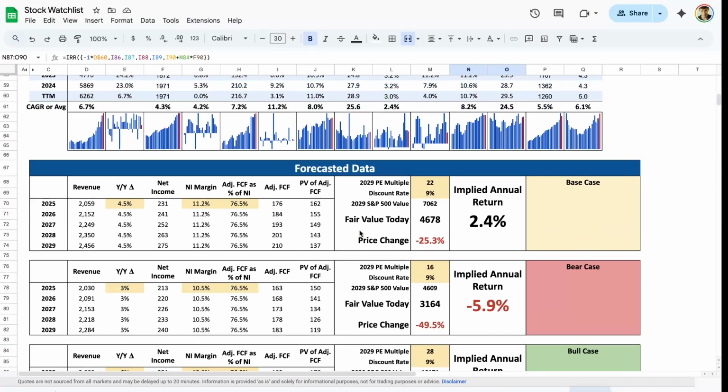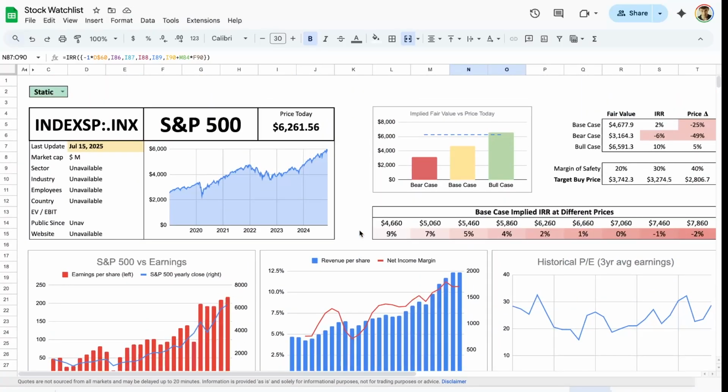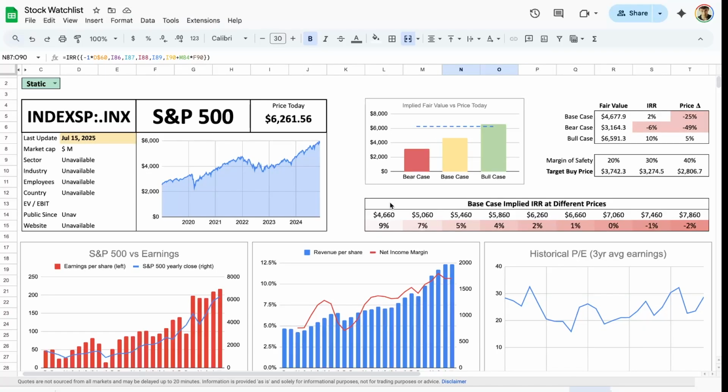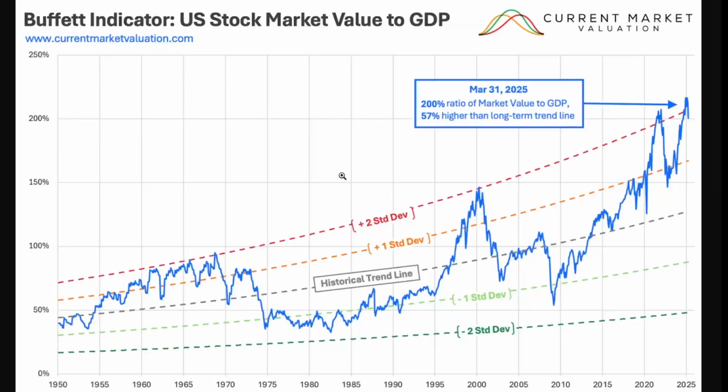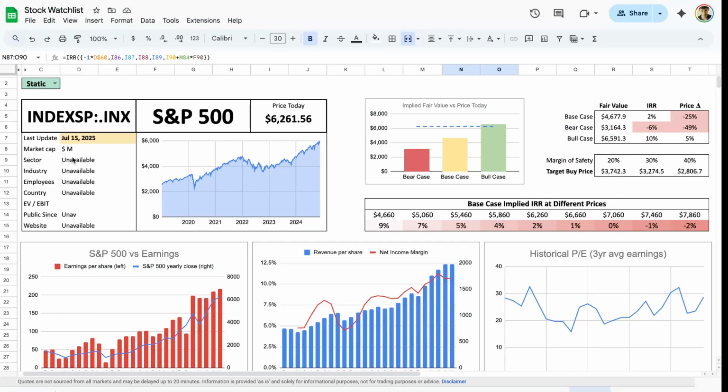And as we saw when we recently looked at JP Morgan's guide to the market, there has in fact historically never been a time when the market has been at its current price to earnings multiple where we've achieved a 10% annualized return over the next 5 years. So all in all, I would say yes, the market does look very expensive, whether you're looking at this with the Buffett Indicator or however else you're valuing markets.